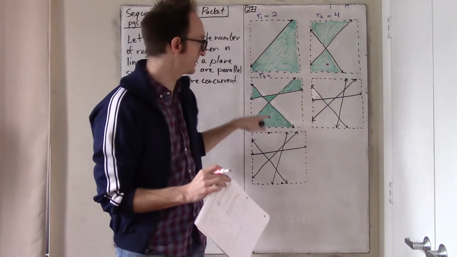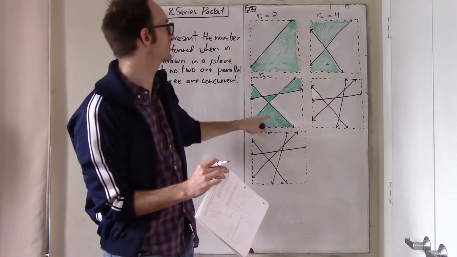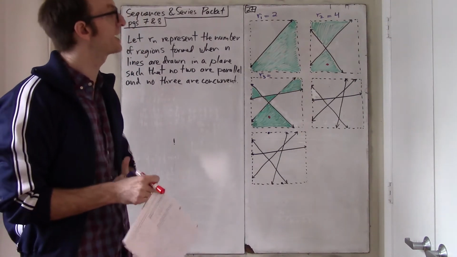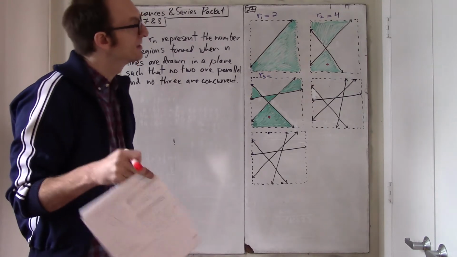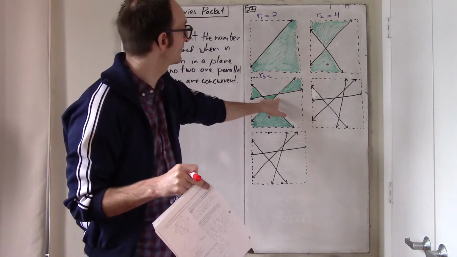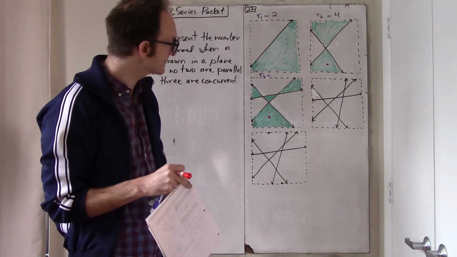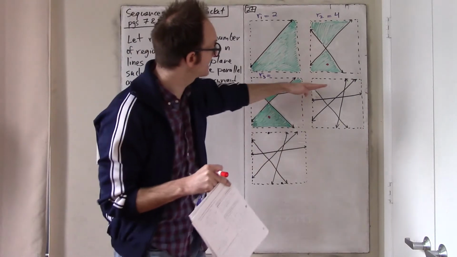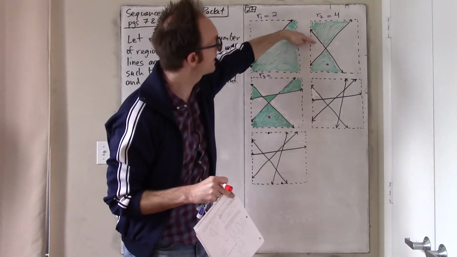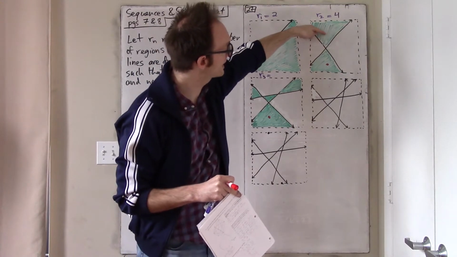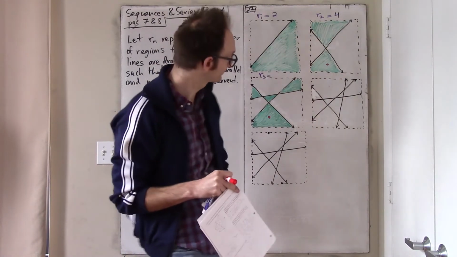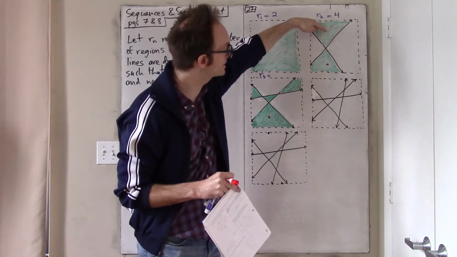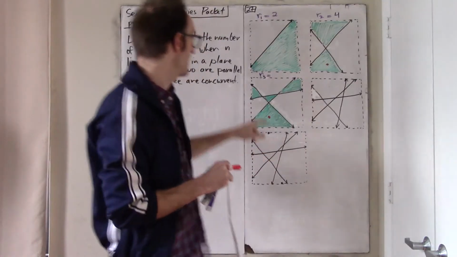It doesn't get affected, right? In the situation with just 2 lines and the situation with just 3 lines, that region remains unchanged. And that's because I drew my third line in such a way that it intersects a particular kind of 2 rays of the 2 lines that already exist. And this gives some insight into what's going on, right? Because what do I essentially do? By this line cutting through these 2 lines, this region gets cut in half, this region gets cut in half, and this region gets cut in half. And so this single region becomes 2 regions, this region becomes 2 regions, and this region becomes 2 regions. And that's what I've drawn here.